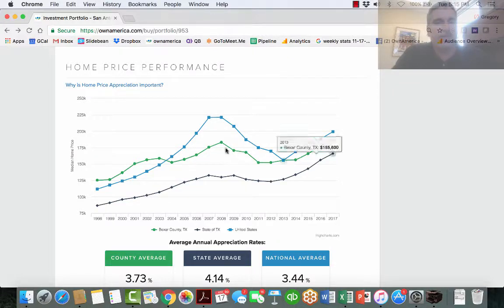And that is that one of the things that drove home prices through the roof back during the boom times was speculative home equity lending. And the state legislature in Texas, with the cooperation and the endorsement of the State Association of Realtors, which surprised a lot of people, they passed regulations against some forms of speculative home equity lending, which did tamp down on the party and therefore the hangover.